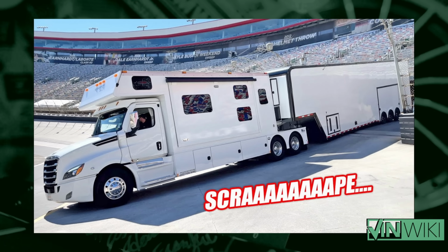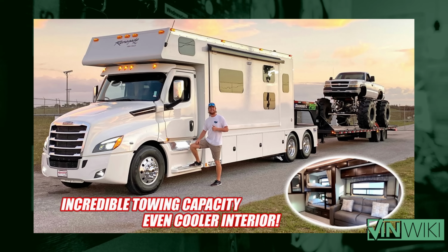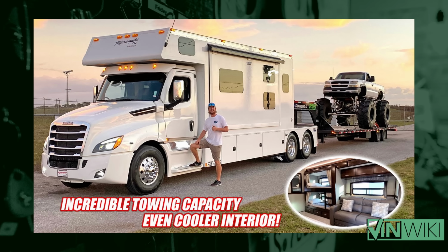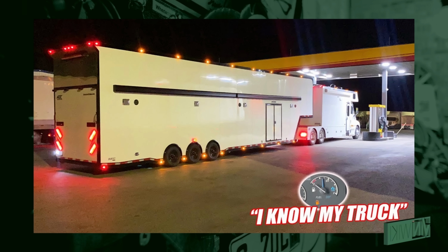I put $300 for that. Yeah, those motorhomes and car haulers, I dealt a lot with those at Canopy because they also make those, and they would come in from time to time to be resold. They're a hard sale because there's a very small market for them. It really depends on the mileage and the build. I don't know a lot about this, so this could range from 250 up to 350. So I agree with you, kind of in the middle at 300, not knowing a lot about it.